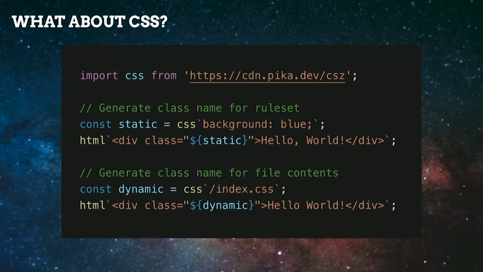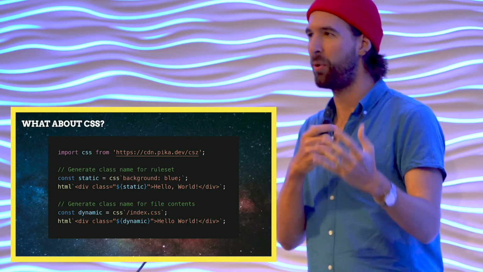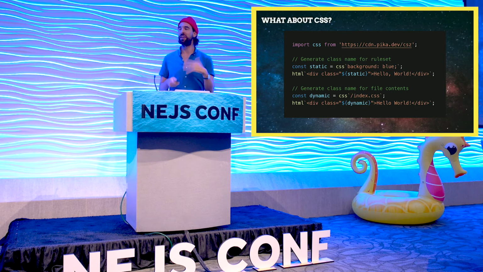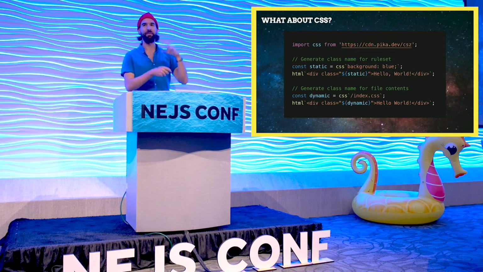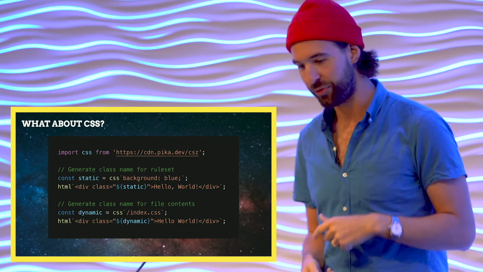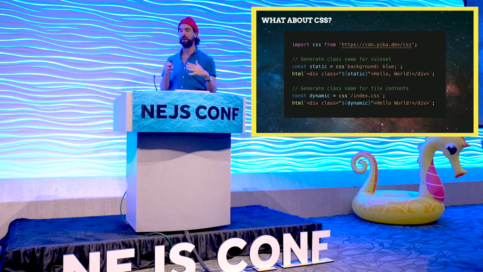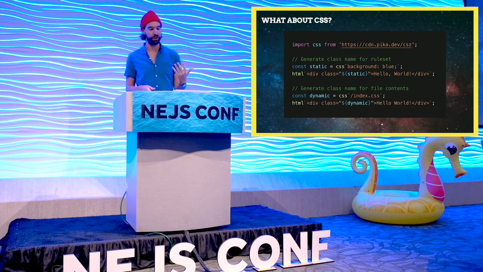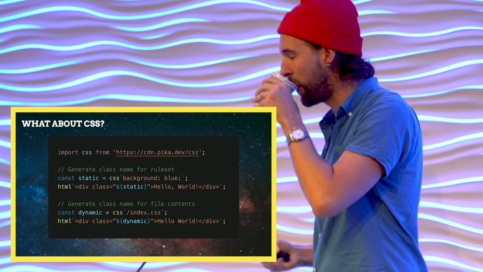So the one question we get asked a lot is, well, what about CSS, right? That's the one thing Webpack's really good at, and images as well. A few of those non-JS assets that you import as JS, you're kind of tricking Webpack into doing something that isn't really a JavaScript thing, it's a Webpack thing. This kind of applies to that, where there are libraries out there that are specifically for this world. So CSC is a really cool one from Luke Jackson, where it'll basically turn any CSS, either inlined or from a remote package or remote file, and turn it into a class name so you can just return that. Really cool. It basically just solves what CSS looks like when you're not bundling it.